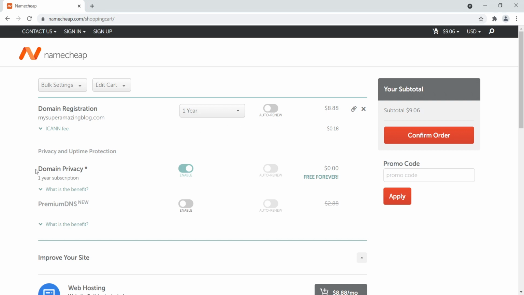And then one big thing that you get with Namecheap is free whois protection. So when you register a domain name, part of ICANN regulations is to provide accurate contact information like your address, your email, etc. And so what domain name privacy does, it just keeps all that information private and you get it free with Namecheap. So anyways, when you're done, go ahead and click on confirm order and you are good to go.